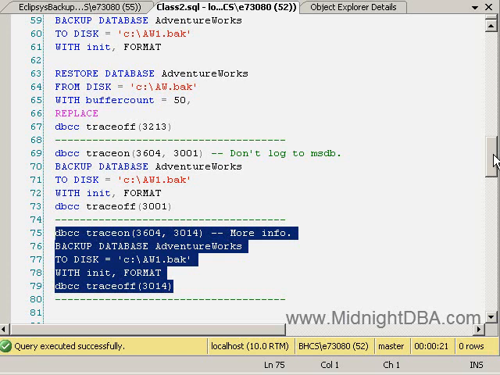And that actually can be kind of handy. Sure, quite often you want to know about the log backups, right? But not necessarily in the log. I mean, by default at my company, I back up the log every 15 minutes. That fills up the log. There's a lot of crap to drudge through every time I go to look through the SQL error log. I have to filter out my log backups, right? So if you use 3226, you can turn that off.